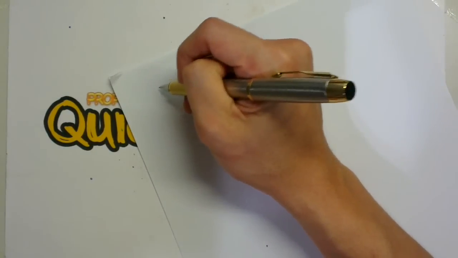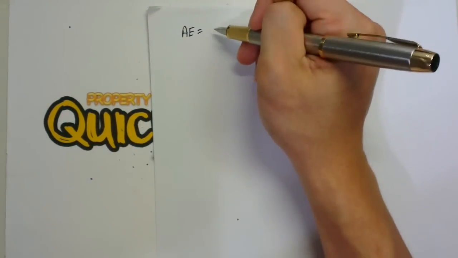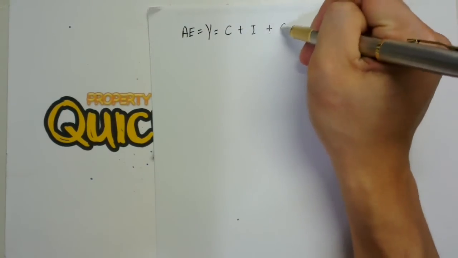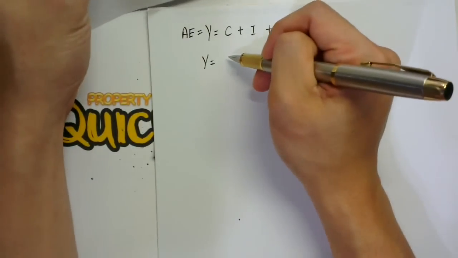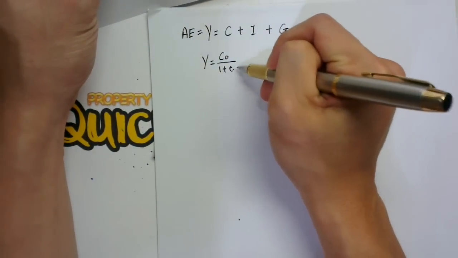Sounds very easy, right? I know the question later on states that it's an open economy, blah blah blah, but I want to make things easy. Anyways, it says closed economy in part A, so thank God. So, closed economy. Let's go. I'm going to find the multiplier now. I know that at equilibrium, AE equals y, and y equals C plus I plus G. So y equals, what's my consumption function? It's over here: C naught over 1 plus this thing.